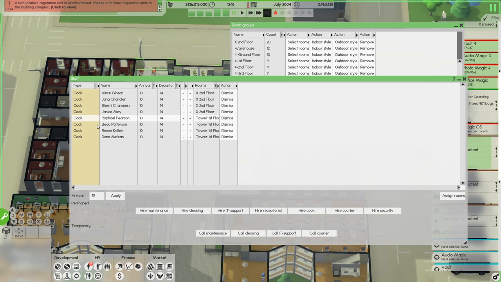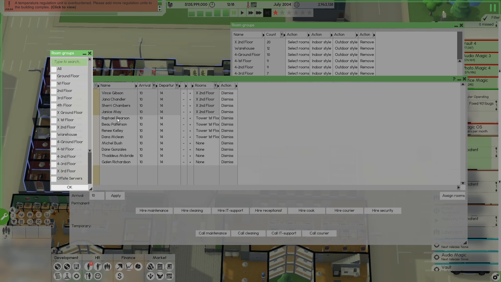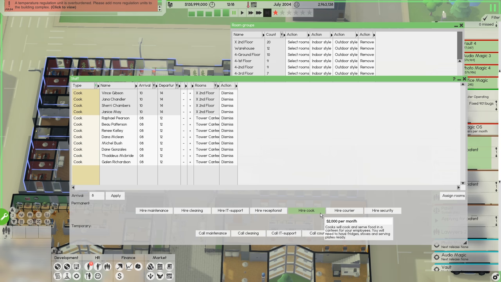But anyway, so these cooks are here. So I'm going to get another 4 of them. And then these guys are all going to be assigned to tower canteen. Oh, actually, you can just assign them to 2. No, I'll just do the tower canteen. There you go. Tower canteen. And I'm wondering if we should actually adjust their shifts. So maybe these guys all come in at 8. And then we have another set of 8 cooks. So we just have cooking around the clock.